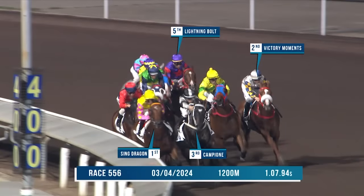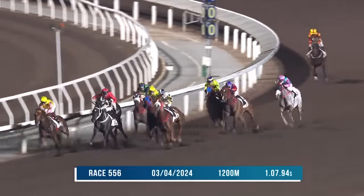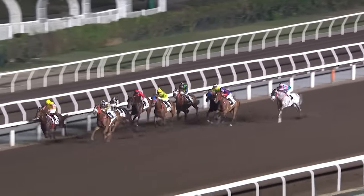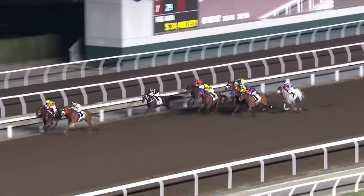Sing Dragon led Campione really easily last time and I think he can do the same. Hong Kong Hall is another frontrunner coming onto the surface for the first time. Apache Pass is coming back in distance — we'll see if he can still possess some gate speed. Mark Newdome trains Sing Dragon, who has certainly found a home on the all-weather in Hong Kong. He's in really good form. I'm hopeful it's not just the surface that's brought the best out of him. When he arrived he hadn't raced for over 12 months, so he probably needed those first couple of runs on the turf anyway.